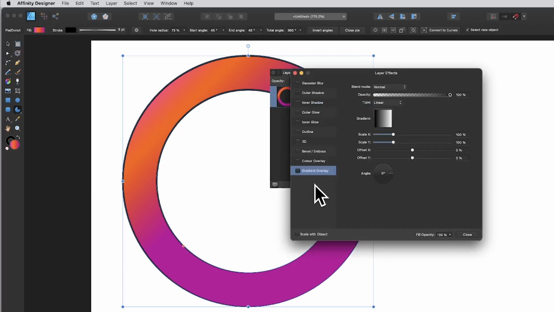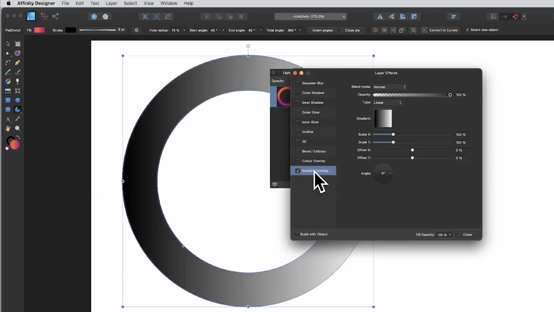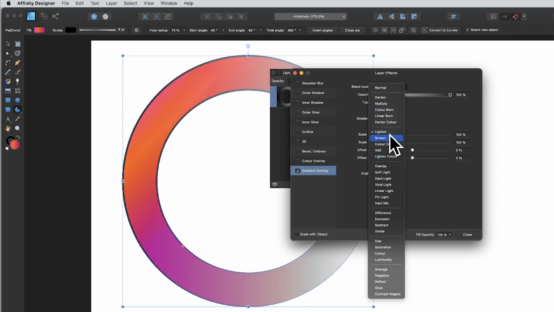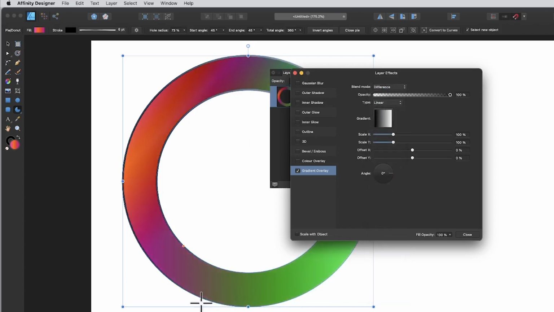What you can also do is, on a standard layer, go to Effects. Maybe, you know what, I want a gradient overlay. We've obviously got a gradient already. You can fill it with anything: reds, greens, blues, colours, bitmaps, whatever. But you can also use this. You've got blend modes, so you can run through and maybe go for Lighten and Difference, etc. So you can create some very interesting, colourful designs just by going with gradient overlay.